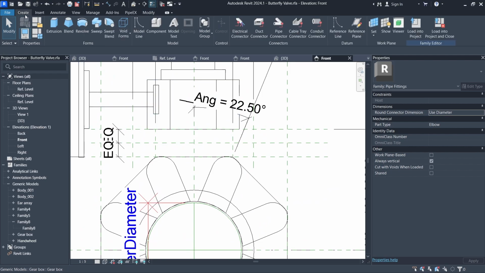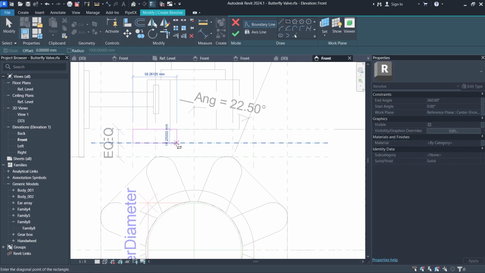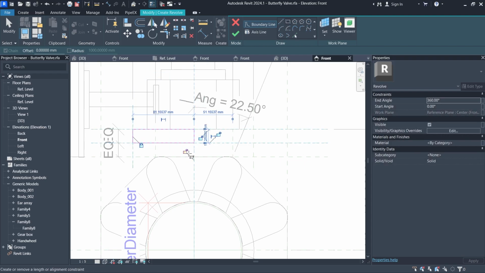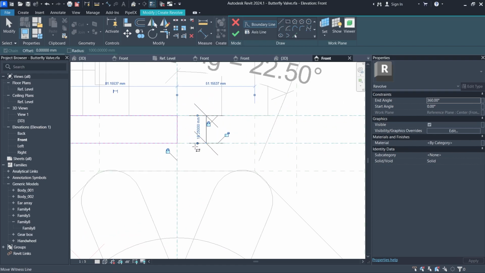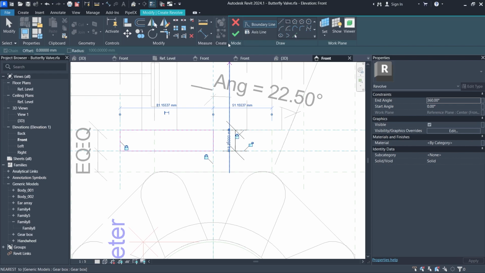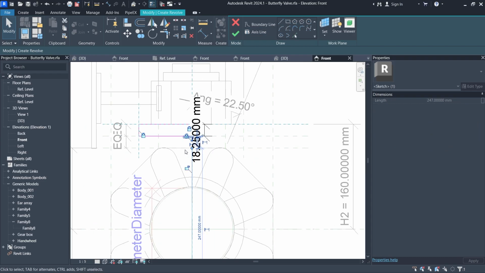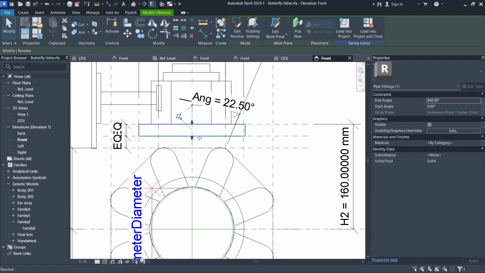And now we can go to create, revolve. Here in the front view, I will draw a rectangle over here. Yes, click the padlocks. I will zoom in to be able to select the right element, and then we'll specify the axis of rotation. Click OK.